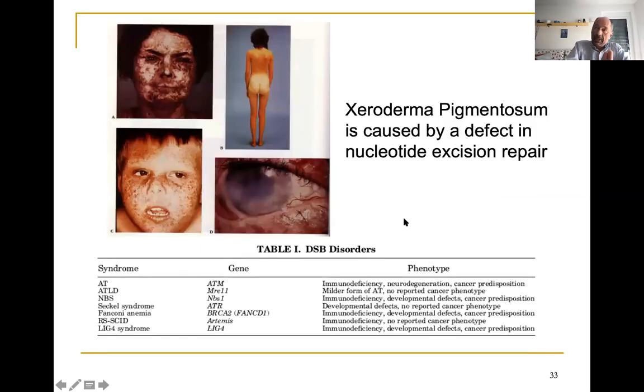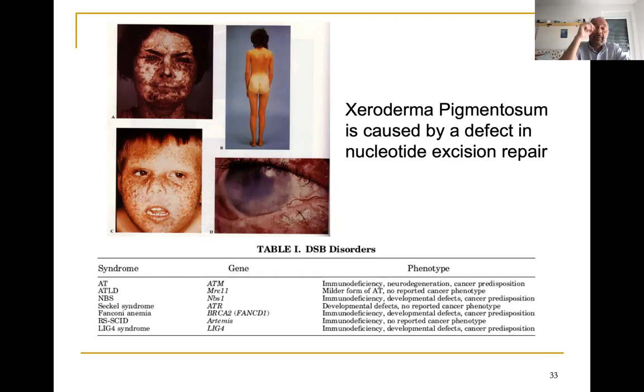And the consequences of these DNA repair gene defects are generally very gloomy, very bad. These are examples of xeroderma pigmentosum, which is probably one of the most common DNA repair defects. This is actually not a defect in DNA double-strand break repair. It is a defect in nucleotide excision repair. And these people cannot really go into the sun because of the UV, they will be immediately burned, and they have a strong effect of the UV light.